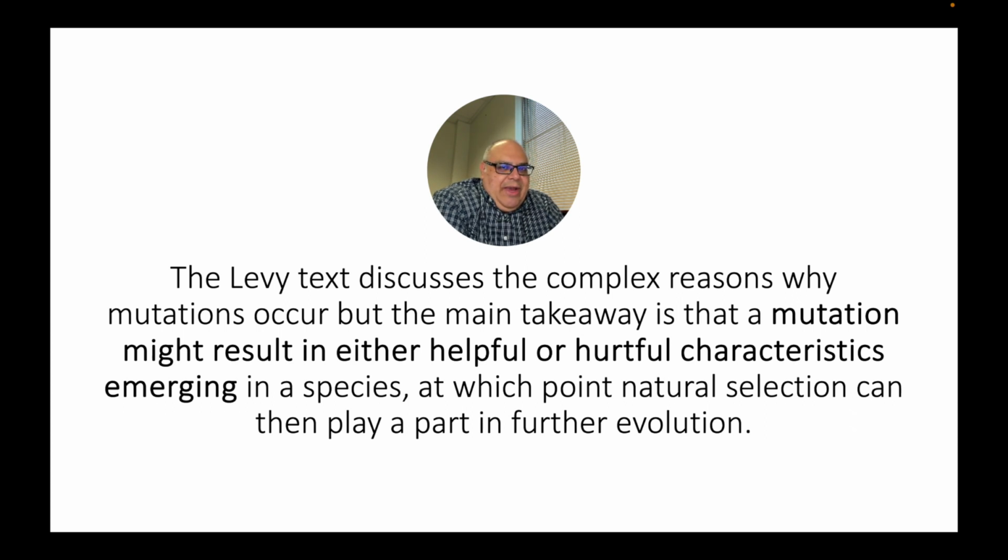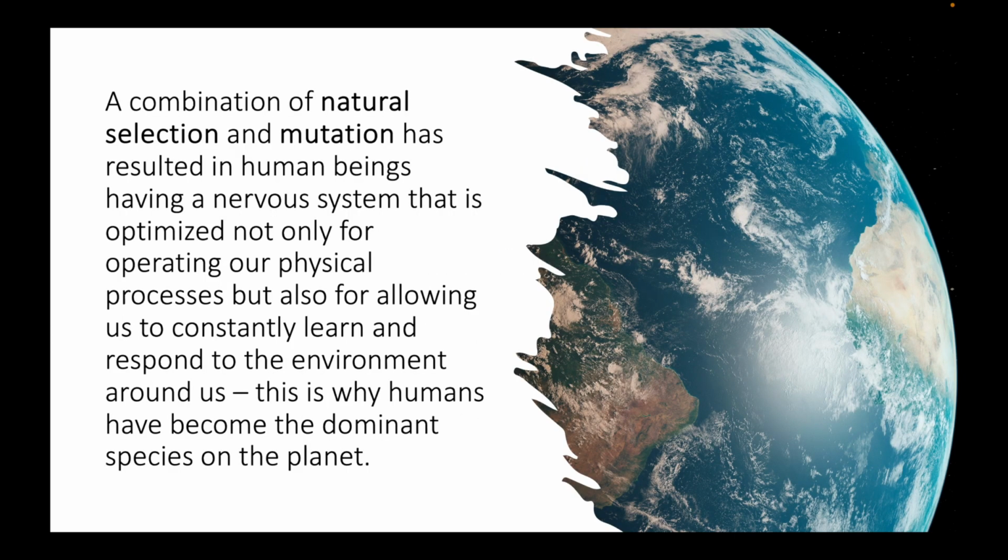It can create a condition where the species now is at some kind of disadvantage compared to other species that it's competing against for food or for living space. And so that can also further be an element in evolution. And it's this combination of natural selection and mutation over time that has resulted in human beings having a nervous system that's not only optimized to operate our physical bodies, to keep our hearts beating and our lungs respirating, but the human nervous system has evolved under these very difficult conditions to optimize us to learn stuff. Humans are very good at learning new things, at remembering things, at being able to respond to the environment around us, at being able to solve problems. And this is why humans have become the dominant species on the planet, because we have better, more effective, more efficient brains than any living creature as far as we are aware of, at least on this planet.